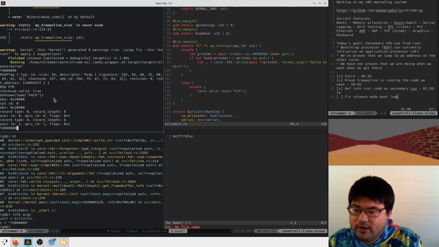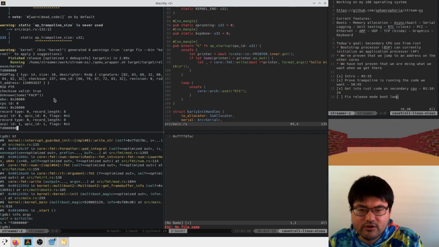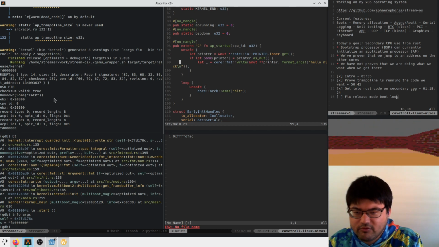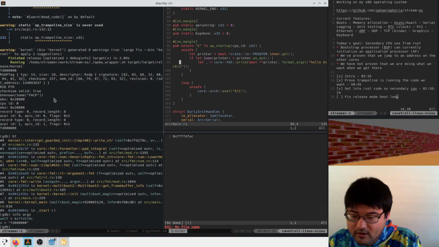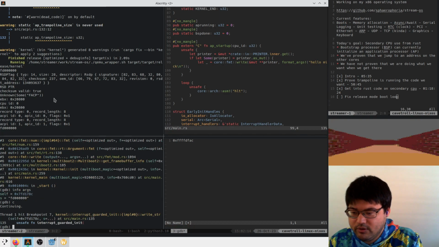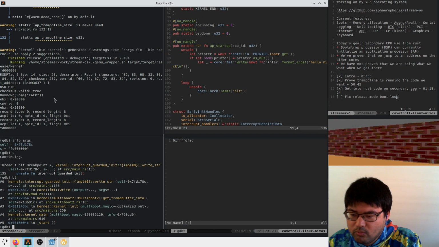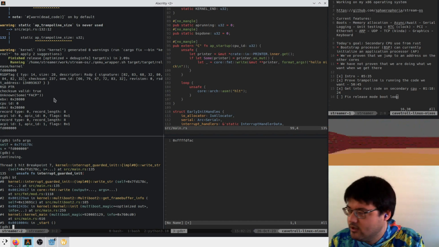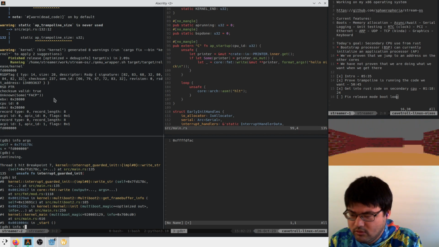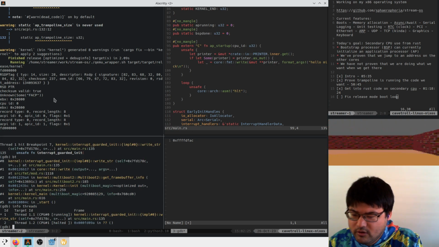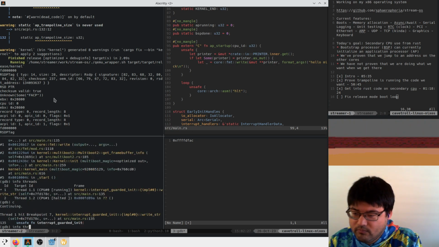So here I'm trying to write FD0000. Where is this coming from? What the fuck? This is coming from kernel main get frame buffer info. Okay, we'll just continue. We don't need this one. That's not what I'm worried about. I'm worried about the write from the CPU 1 or CPU 2, right? Which I'm still just in the wrong spot.